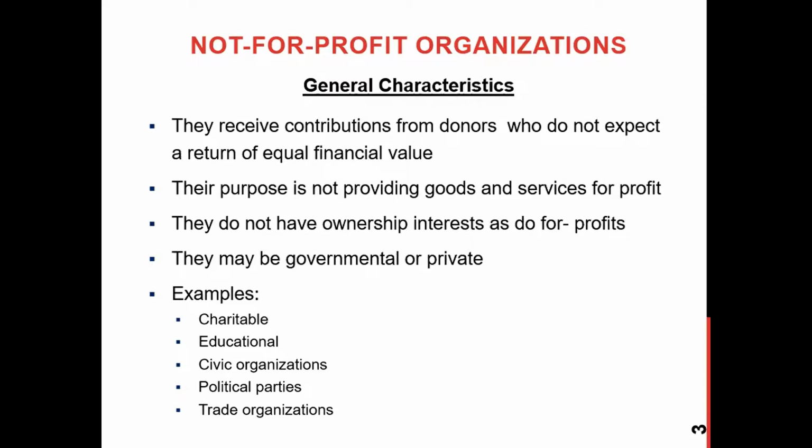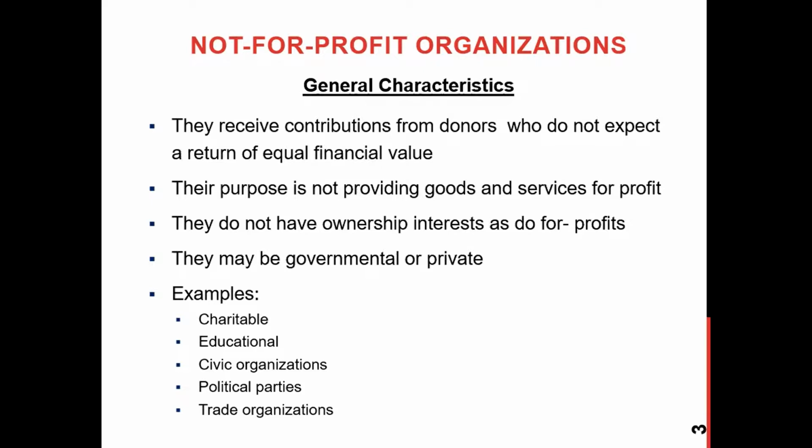One main criterion is that they receive a significant amount of donations and contributions. They can receive their contributions from different providers, but those providers actually don't expect any return, which is completely different from a for-profit organization. For example, for a for-profit organization, usually investors, shareholders, or creditors could provide funds, but they could expect a return from their investment, from their contribution. But for a not-for-profit entity, whoever is contributing, whoever is donating, they actually don't expect that return.